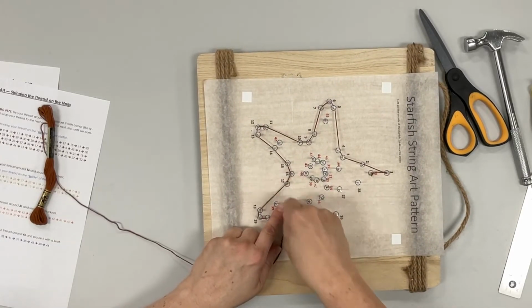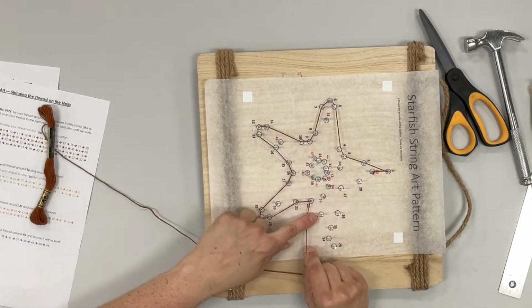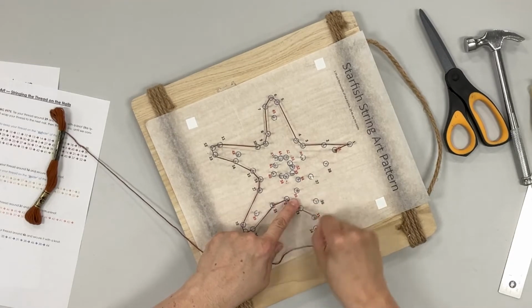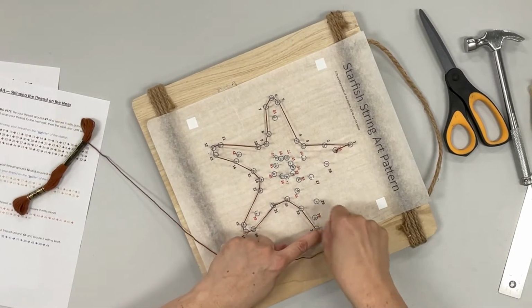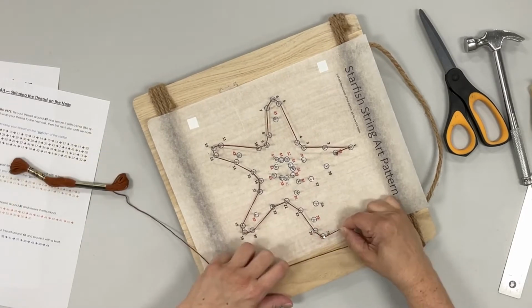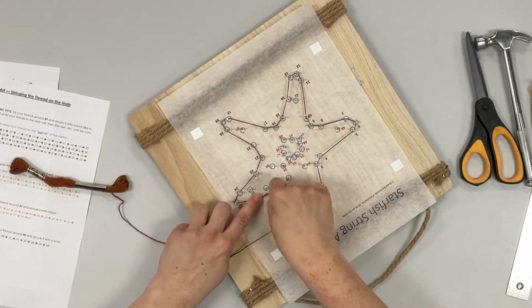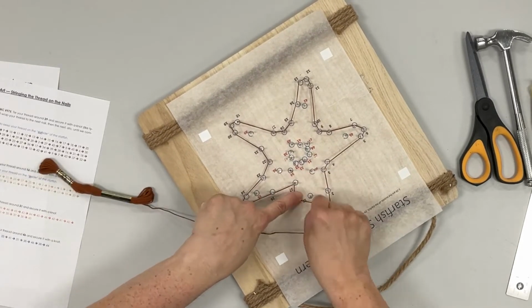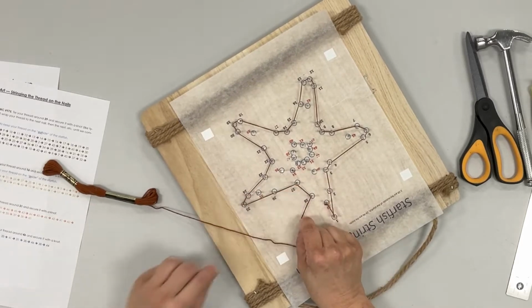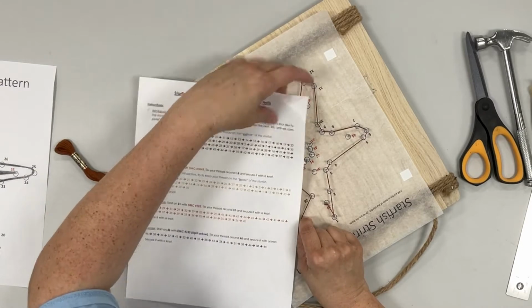It's 20 and 21, 22, 23, 24, 25, going to 28, 26, 27, 28, and now I'm going to look, because that's as far as I remember, back at our sheet.